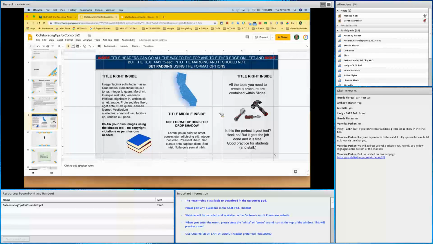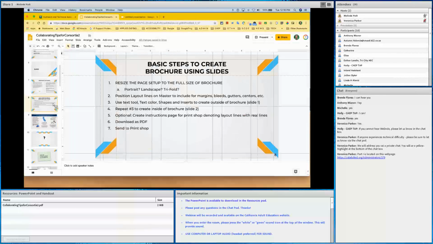Now imagine trying to figure that out for every slide. You don't have to, because once you put the grid lines in, they are there for your next sheet of paper. Okay, so this would maybe be the inside of a brochure. Then I would print or make up the outside of the brochure. Then I would download that as a PDF and send it to my print shop.